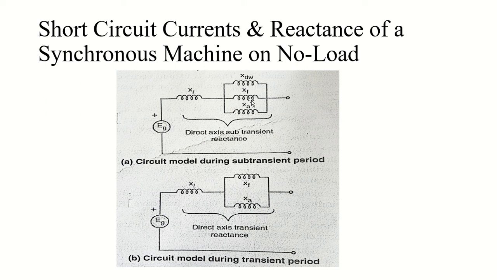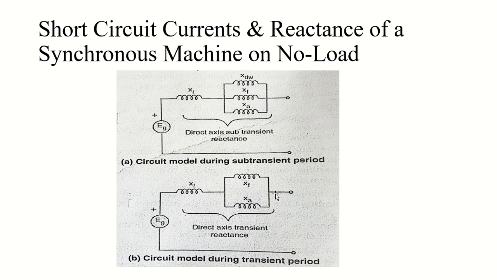from parallel, which was actually in parallel from xf and xdw, as you can see in this image, the parallel combination of all three of them during the initial period of short circuit, and then xf in parallel in the middle period of short circuit, right? So initially all three of them were in parallel, xdw, xf and xa. Then xdw went off, and we will have xf and xa in parallel, right? And this is the middle stage.